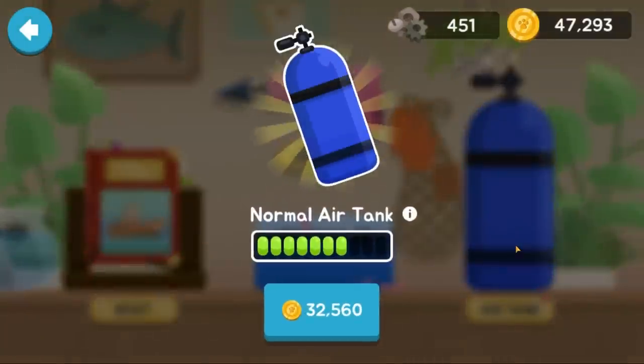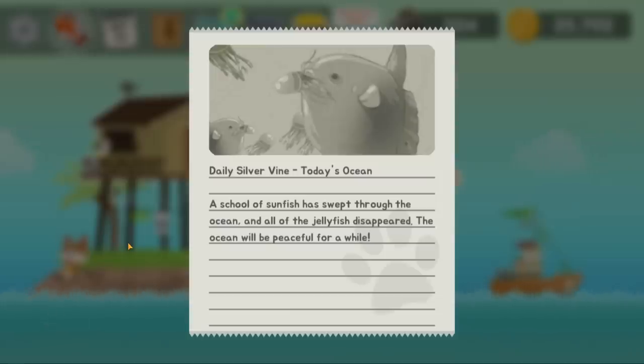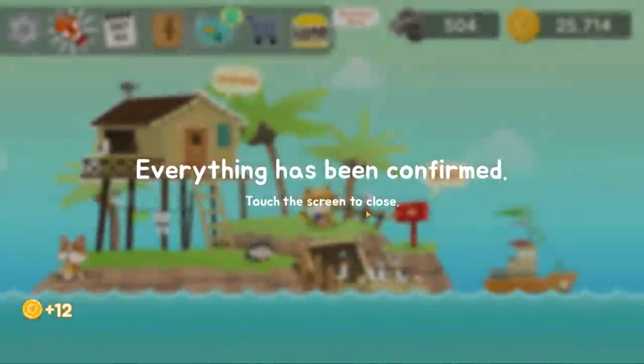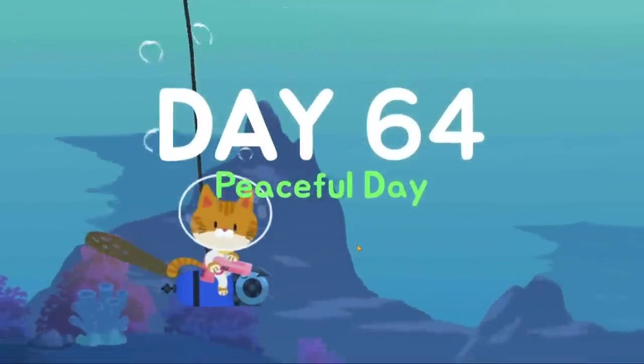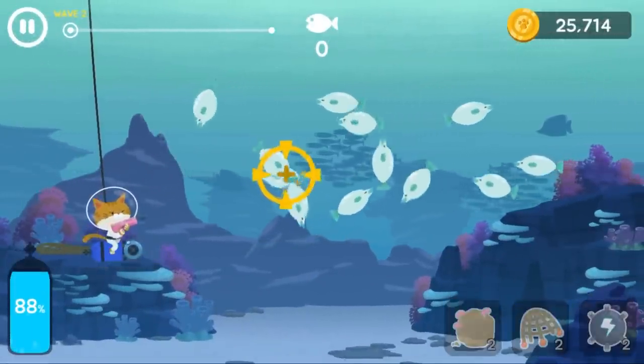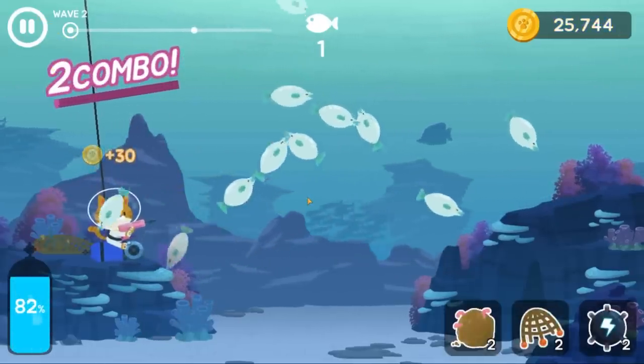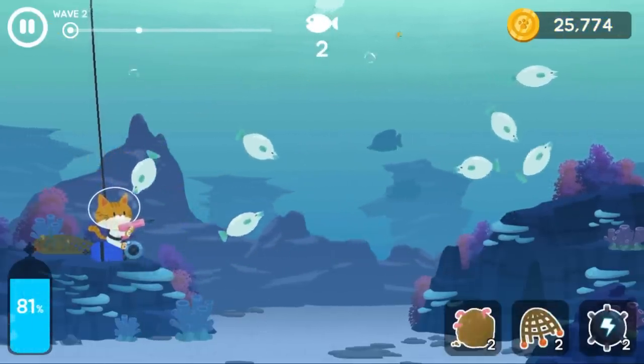It's so tempting to get one more air tank upgrade. I think I'm gonna do it. Ooh, a school of sunfish appeared through the ocean as the jellyfish disappeared. Peaceful for a while, that's what I like to see. Jellyfish are super annoying, so we should be able to capture a lot of good things. I just don't wanna shoot these guys. Maybe I should, I always forget, like, yikes, I don't like them. And they talk and then they swim away.